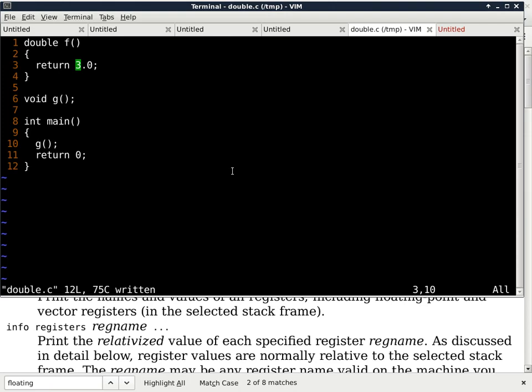So this is going to be the fraction, and this is the exponent. But the exponent is offset by 1023, which means we're going to store 1024 as the actual exponent. The sign is a 0. The exponent is 1024 in 11 bits, which is easy because 1024 is exactly 1 followed by a whole bunch of zeros.